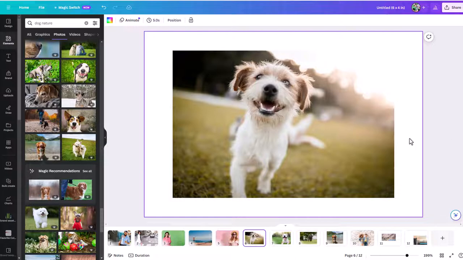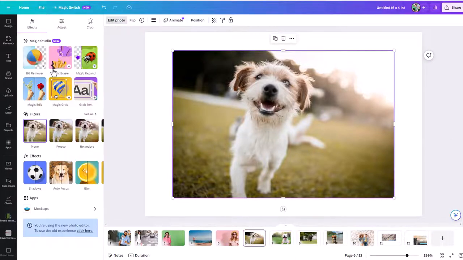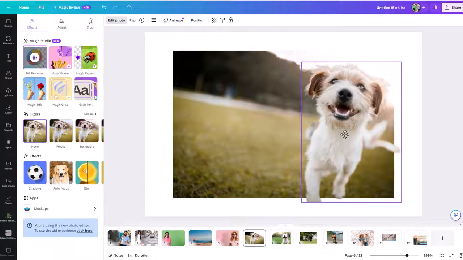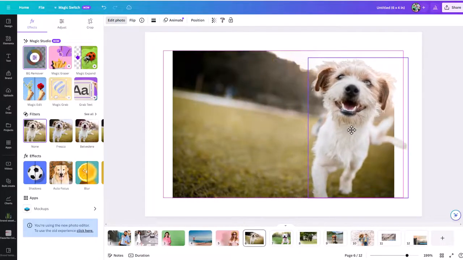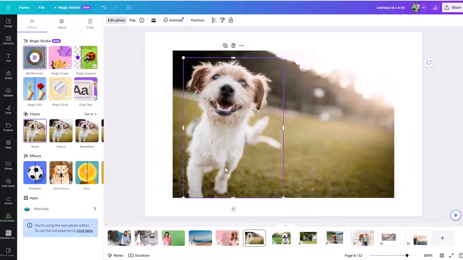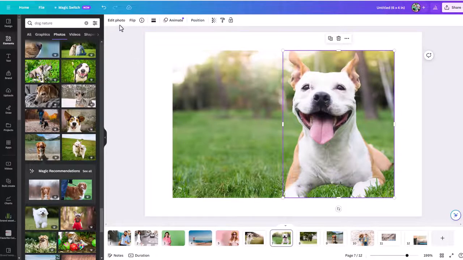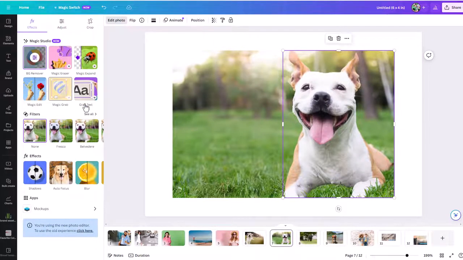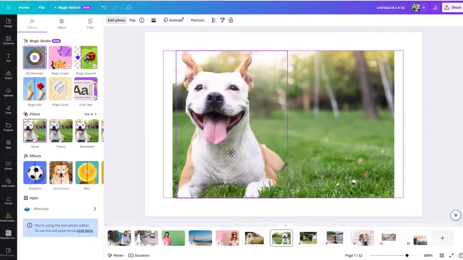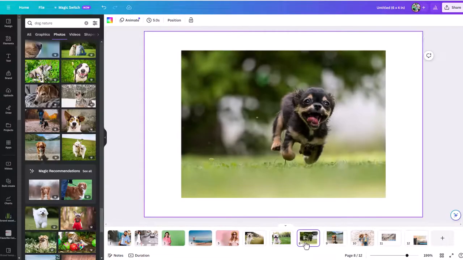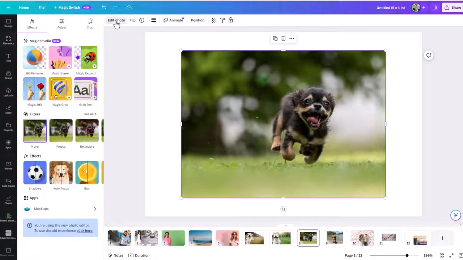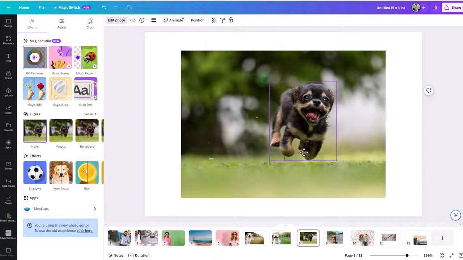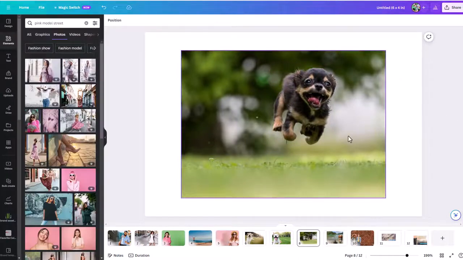Let's just run through some more examples real quick. So here's another one. Edit Photo, we'll try Magic Grab. Actually, not too bad. Not perfect, but not too bad of a job there. Here's another one here, Edit Photo, Magic Grab. Okay, so reasonable job on that. So actually it's doing a better job on some of these than I expected it to. But again, if you have a really simple background, one that's totally blurred out, then texture isn't that much of an issue and it can do a reasonable job. This guy here, you could actually move him so it looks like he's a little higher off the ground.